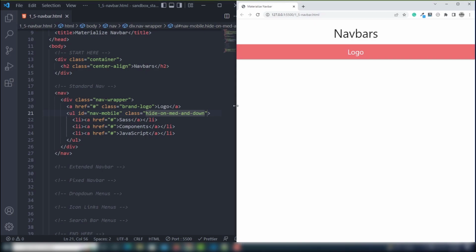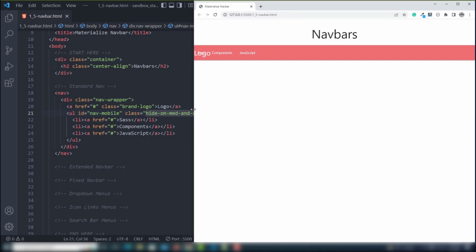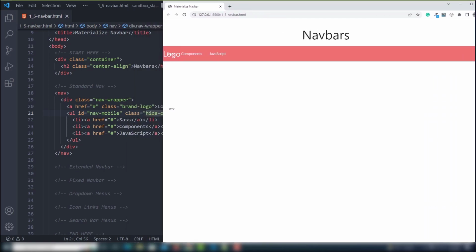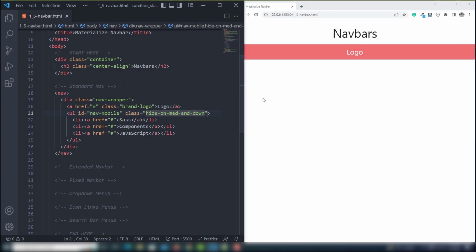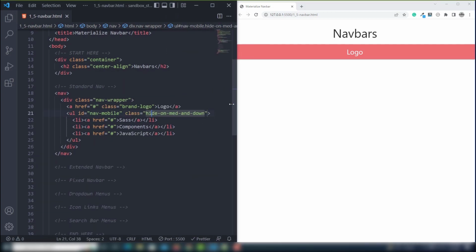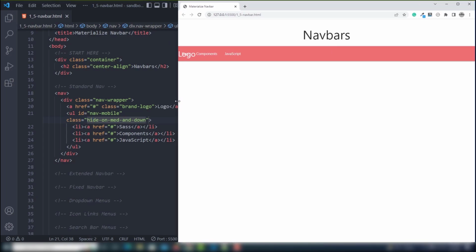If you increase the size of the browser, then the menu will appear, as you can see, right? And I want to display the menus on the right side.